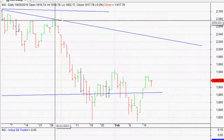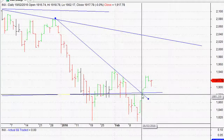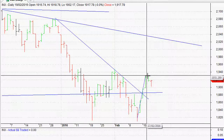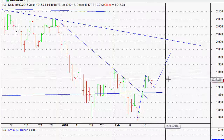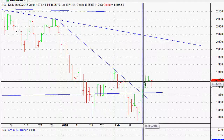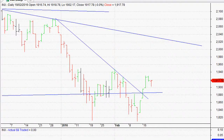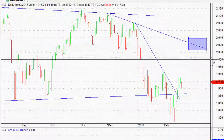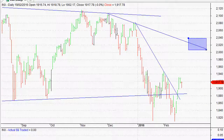Again, what I would be looking for personally is a few things. It has crossed above its short-term trend line, but what I'd be looking for is that zigzag pattern up. So we've got the little down bar. If it was to close back above that 1940 level, then that would be a short-term upward move, and it would be proven wrong if it closed back below that neckline at about 1880. And again, keep in mind that there is that resistance level, and that resistance level is about 2020, and that's that trend line.